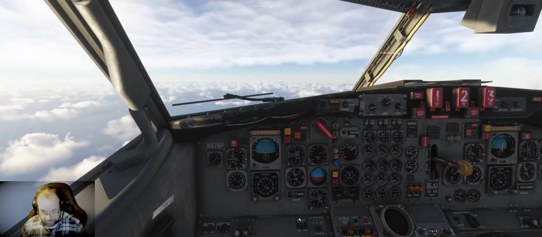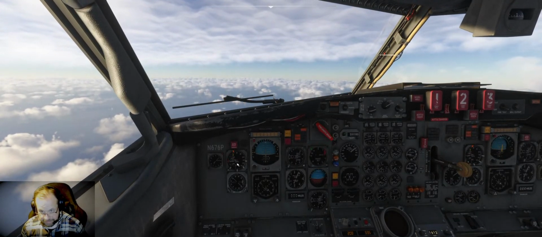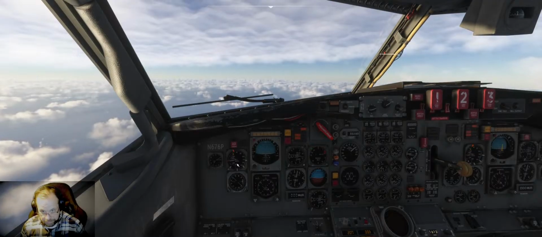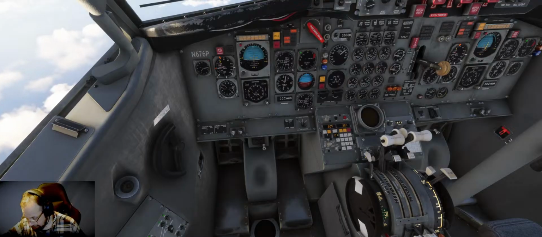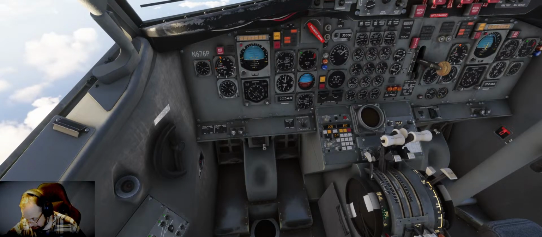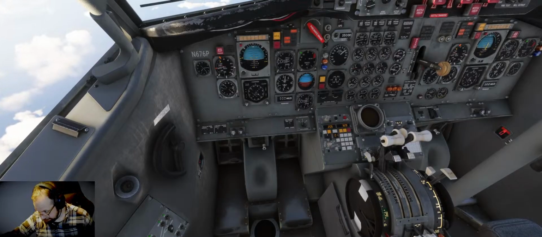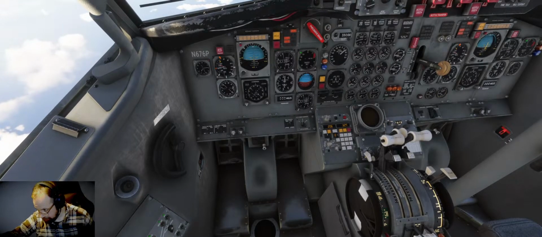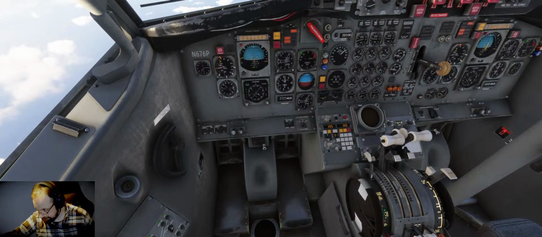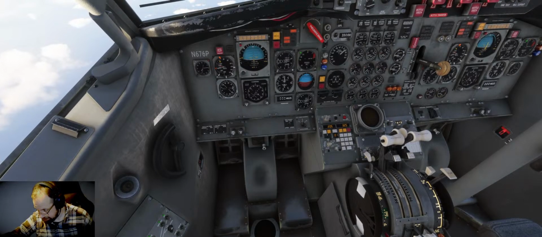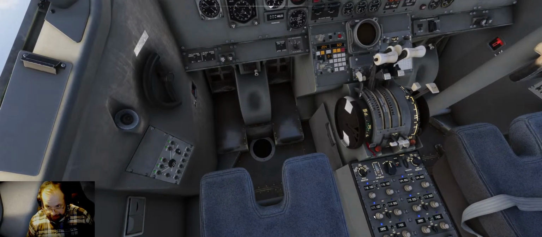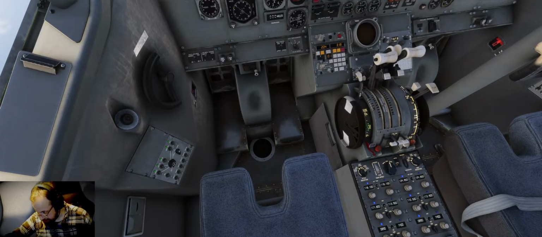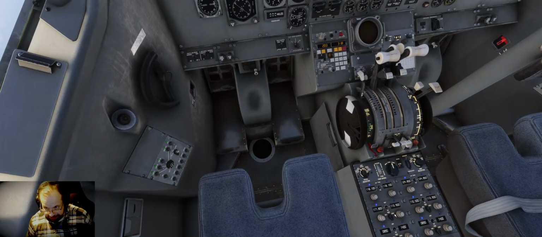That's good. IAS mode. We'll start climbing back out. It'll maintain this speed for us then, and we won't have to really worry too much about it. So what I'm going to do is get the other VOR activated. This is Jardines, UCJ 117.8. And then we're going to put Sangster at 115.7 in here too.